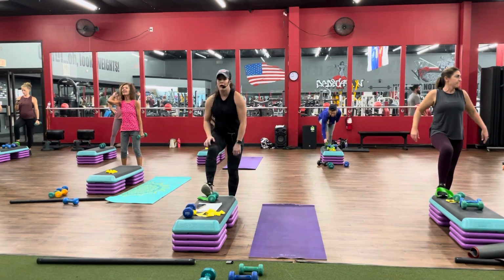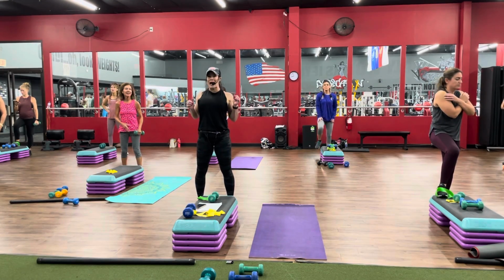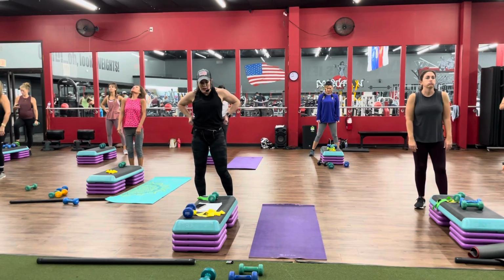Stand up. Shake it out. Woo! Roll those shoulders. Your shoulders and your back. Mine are on fire, all right? So just so you know, you don't have to have a lot of weight. You just got to be able to focus on the muscles.